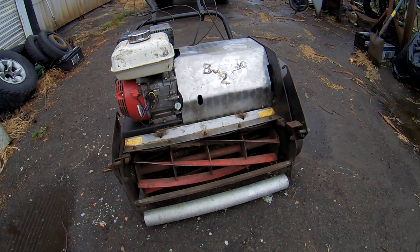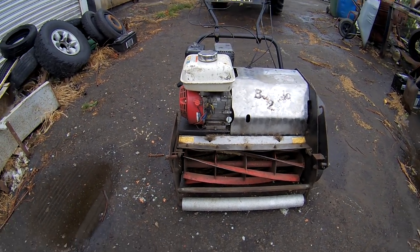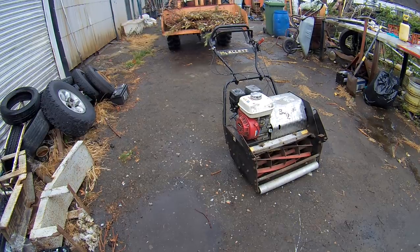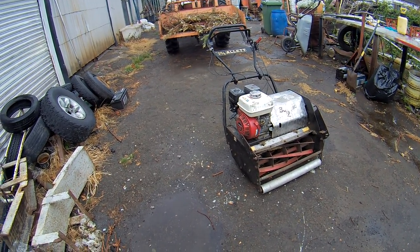The blades are pretty good. I will get them re-ground and sharpened in the winter, professionally. I'll send them off or whatever. We'll just find a local shop that'll do it. On the bottom edge as well.